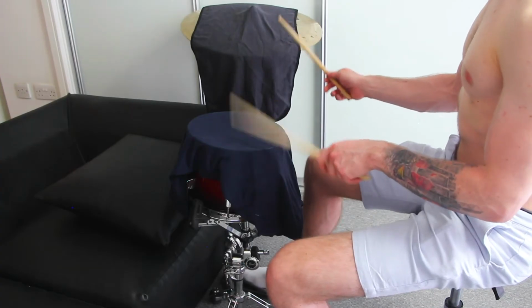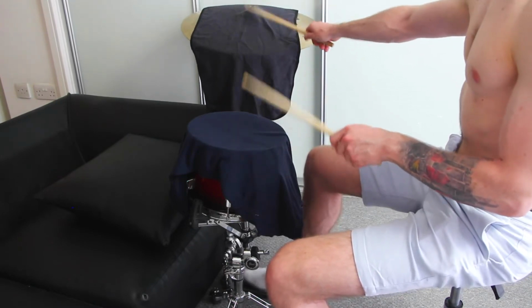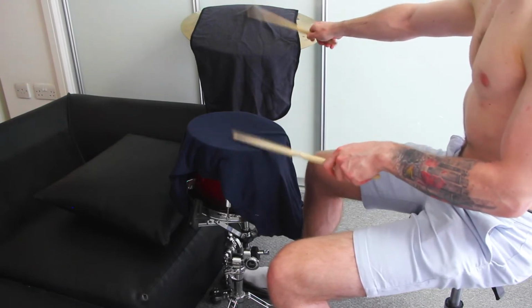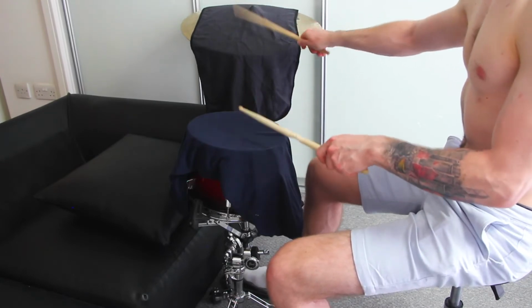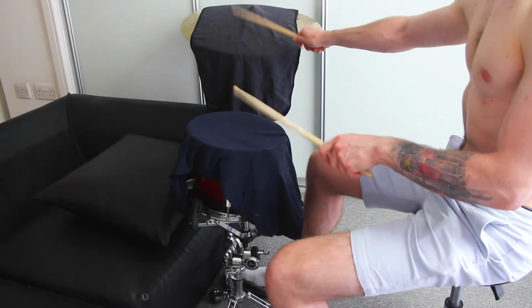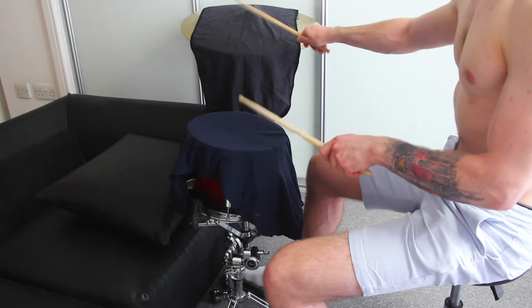Right, so in this final setup, if you have an acoustic set or acoustic drums, again, just throw over some sort of material, a t-shirt, a towel, anything to really dampen the sound and lessen the noise pollution, and you'll find that you can just play a lot more quietly. This is still going to be the loudest variation and setup out of all of these, but it does work and it really depends on your situation. So give it a go.